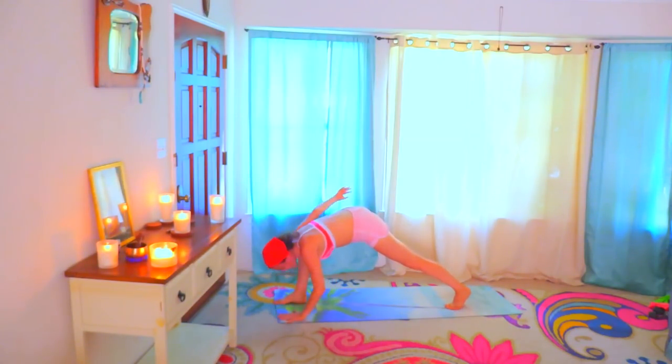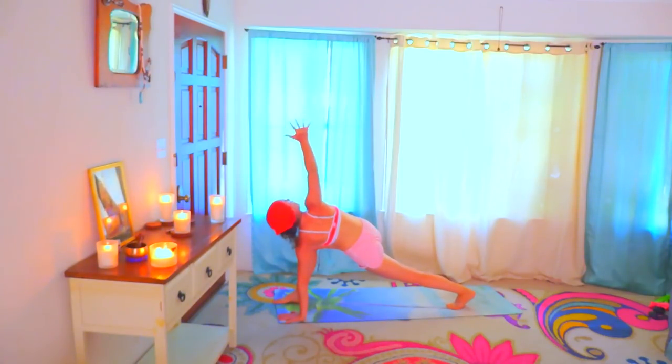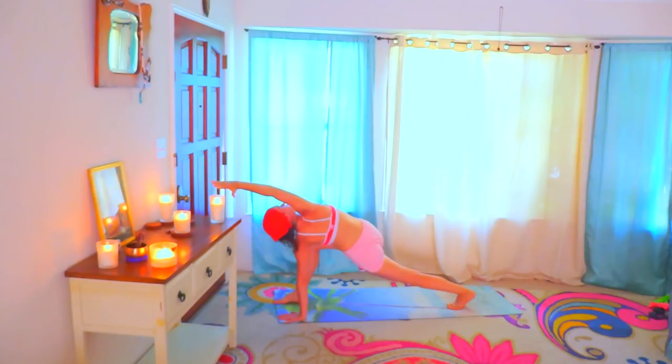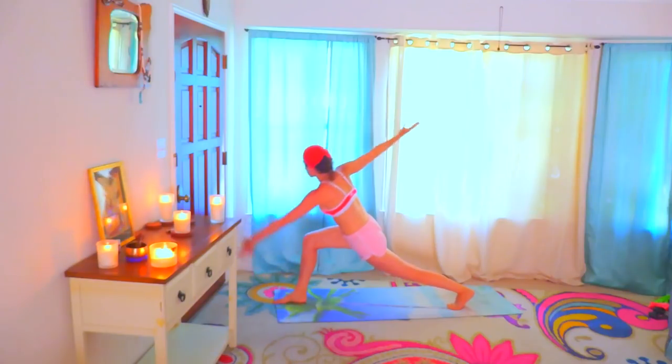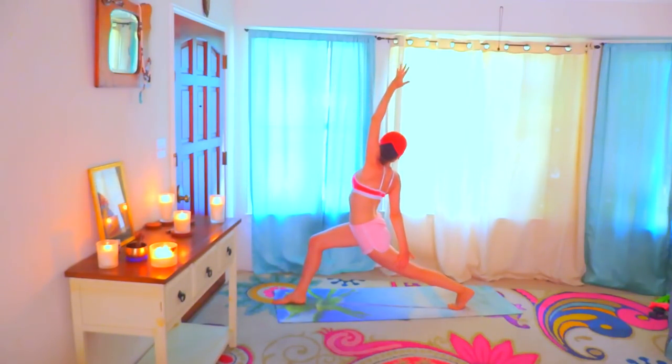Release the left hand down, right arm up, twist, and reach over the head. Slowly power up the legs, come up in a twist, and take the right hand down the left leg, lengthening through the left hand.